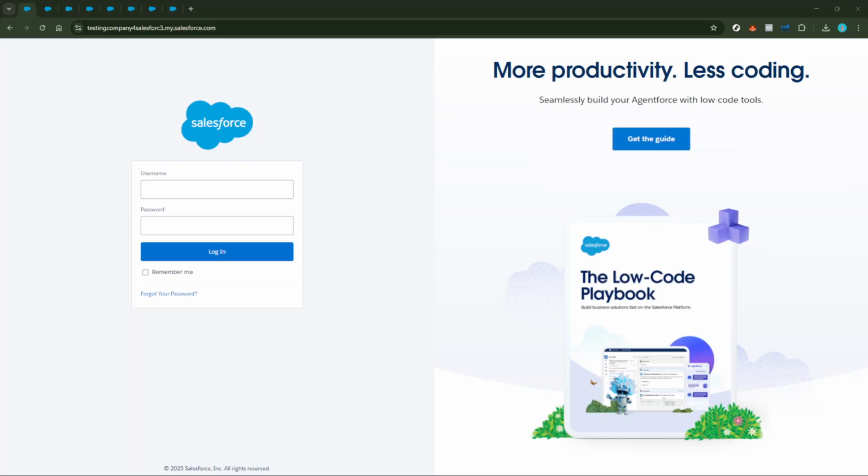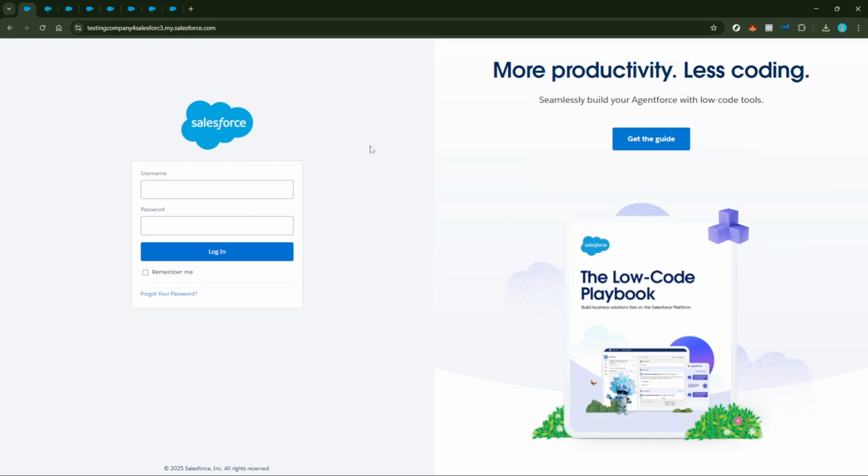In today's video, I'm going to teach you how to create an auto response rule in Salesforce. This process can significantly improve your efficiency by automatically engaging with your clients and providing them with immediate feedback or information. Let's dive right in and explore how to set up this incredibly useful feature step by step.